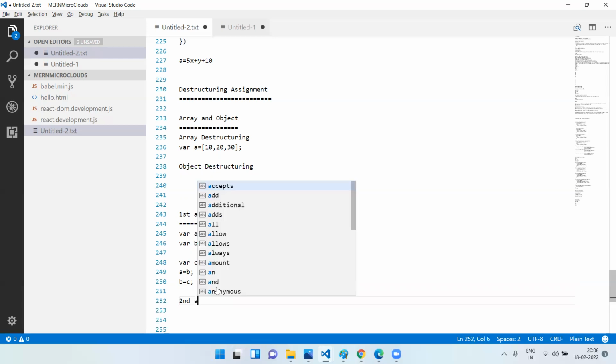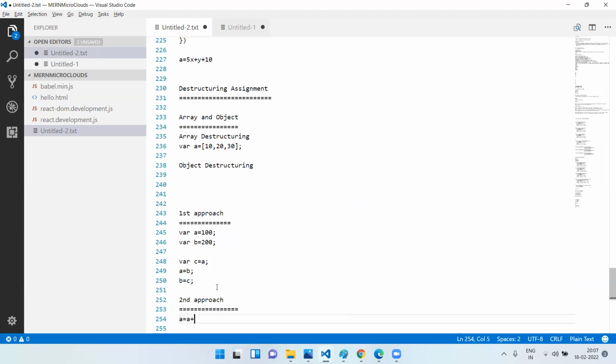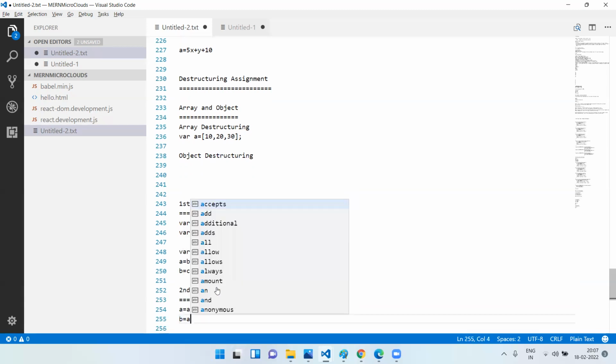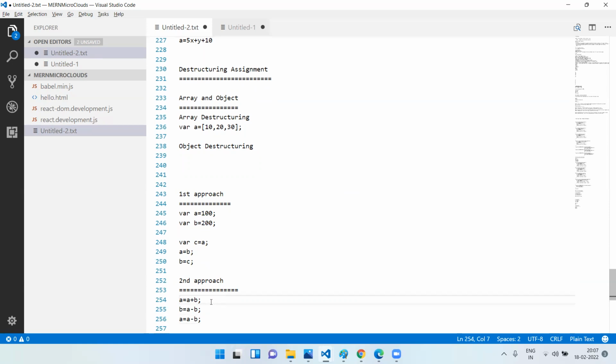Second approach: A equals A plus B, B equals A minus B, and A equals A minus B. Do this operation and see. First, 100 plus 200 will be assigned to A, so A will become 300.